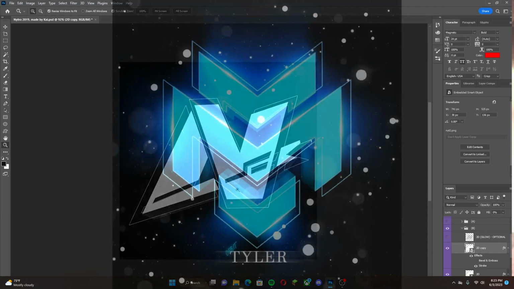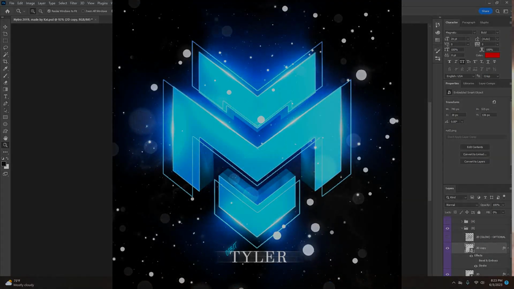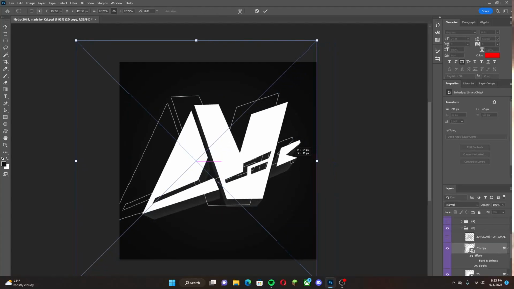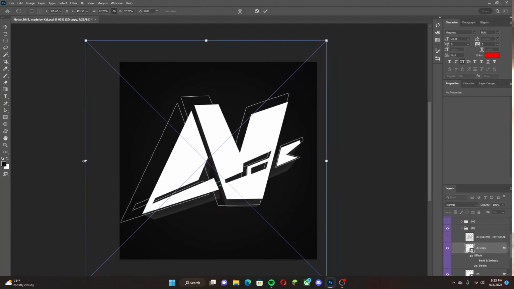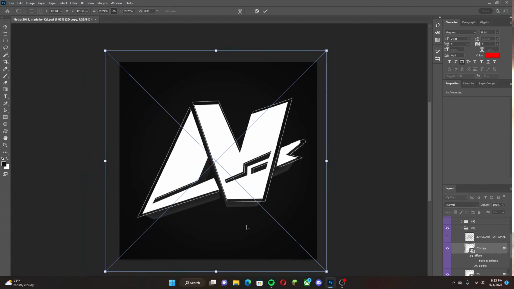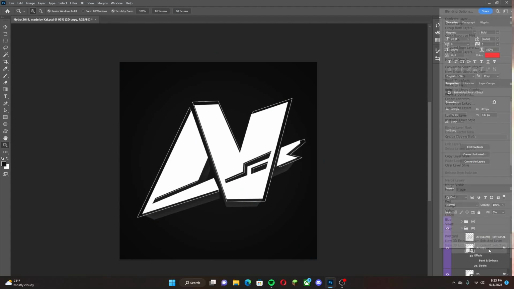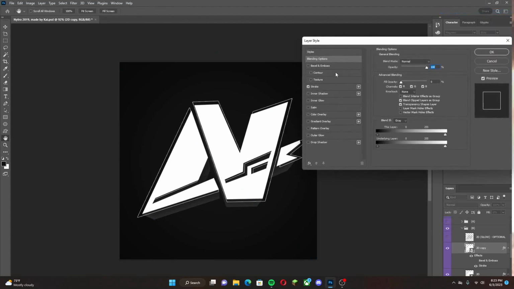You'll see this in a few of the Abbeys that I'll put up on the screen now. And you can see that you can mess with that however you want. You can change the size. You can fully customize this. I usually like it around this size. You can change the color. Everything about this is completely customizable. Just go right click, blending options, and everything's there.